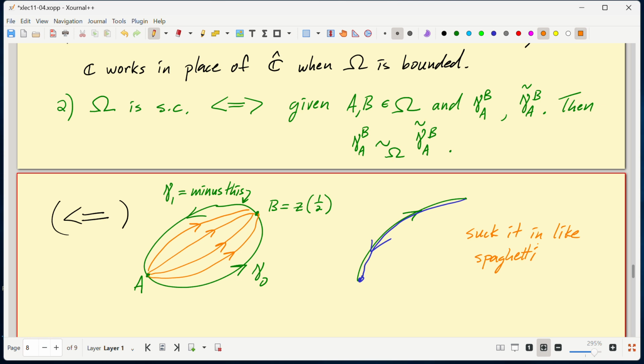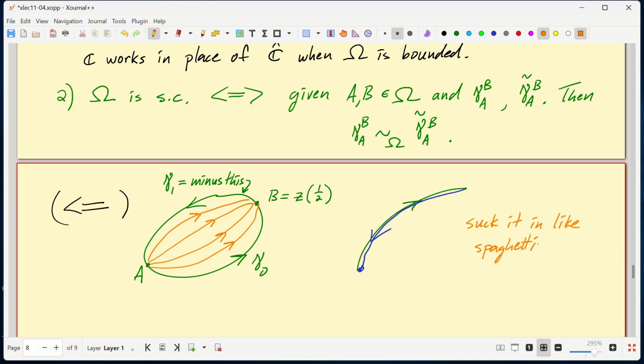Anyway, yeah. Ahlfors has clever ways of doing this that use analytic functions. If you know about antiderivatives, then you don't have to do anything topological. But you could give yourself topological proofs by playing around with the definitions of homotopy and realize, oh, if I just go out and back in the end, I could suck that in like spaghetti, and I could write out the homotopy that would be the sucking in like spaghetti operation. Anyway, you can think about the other direction.